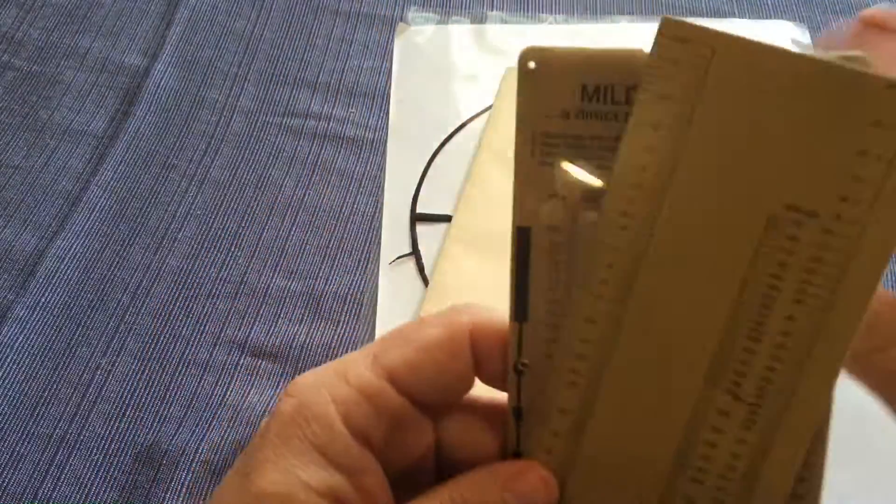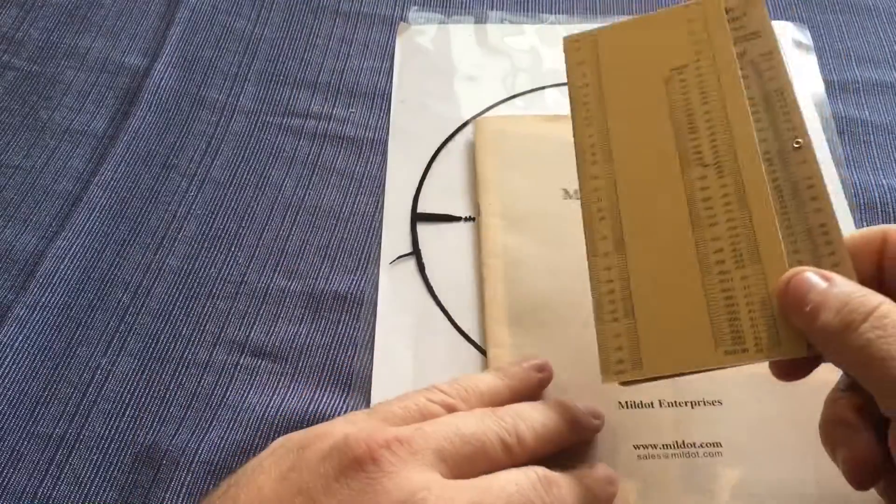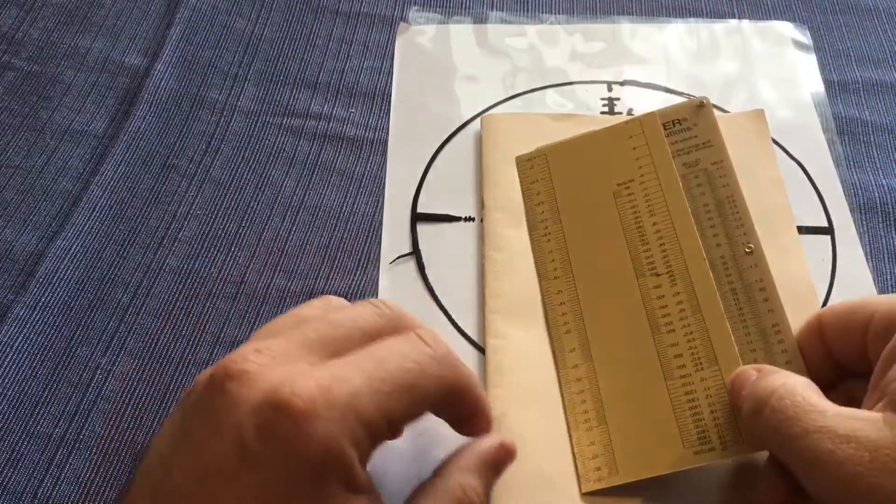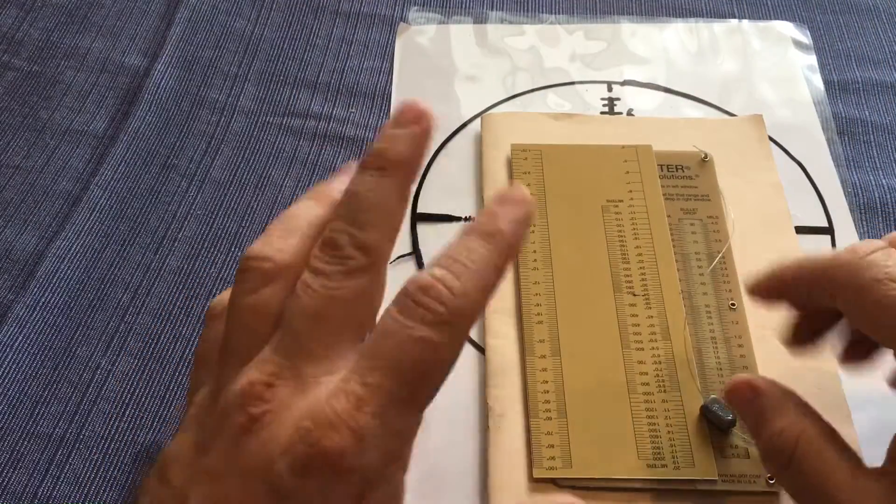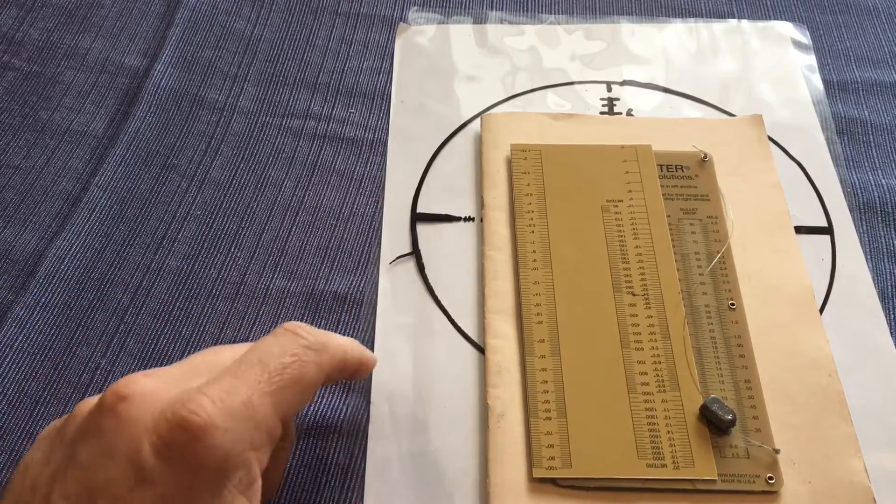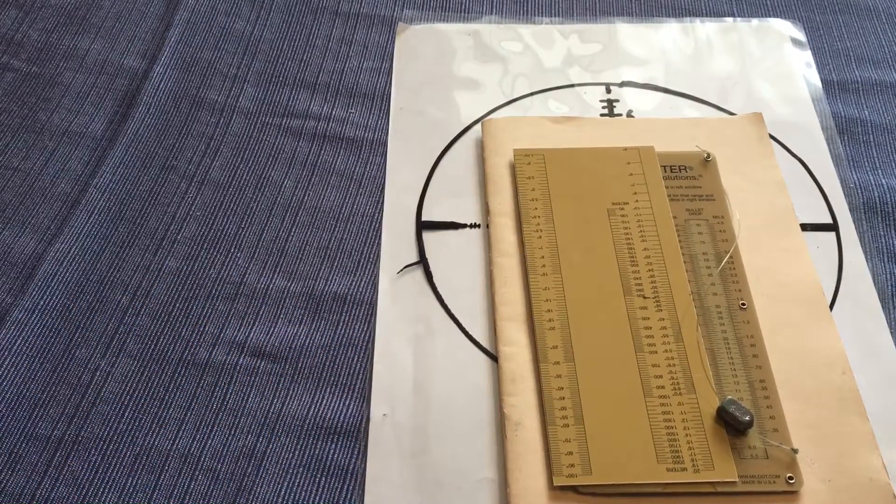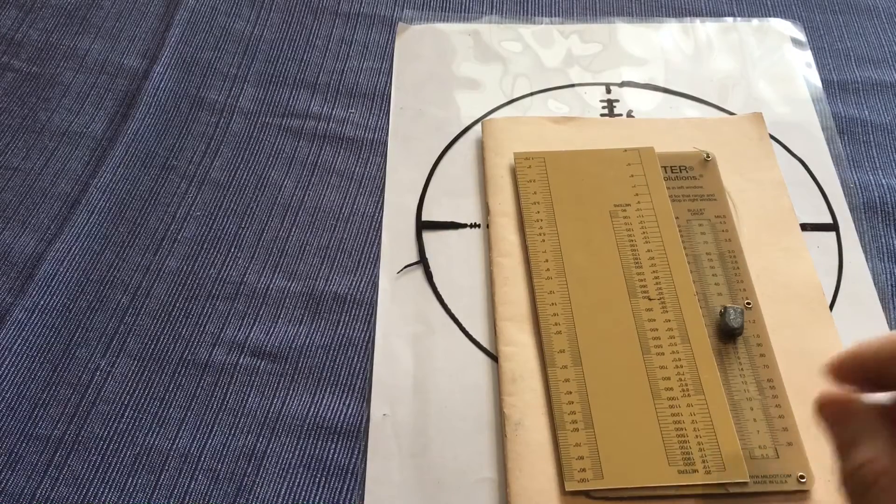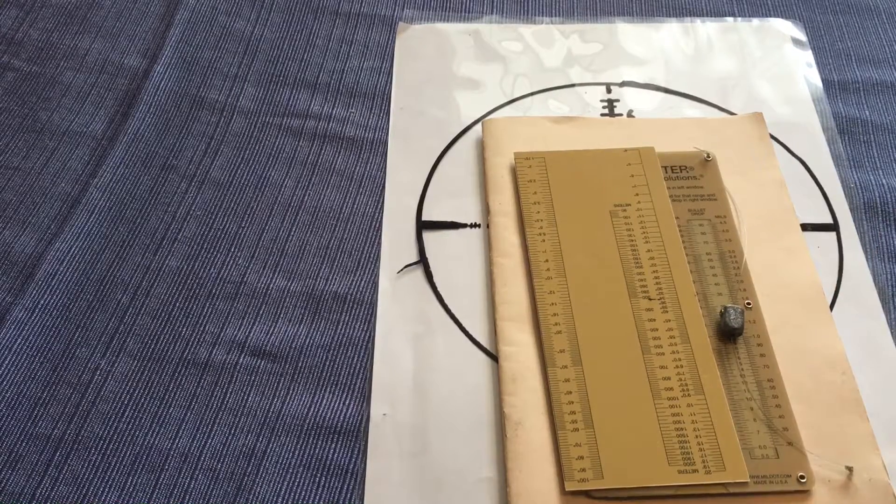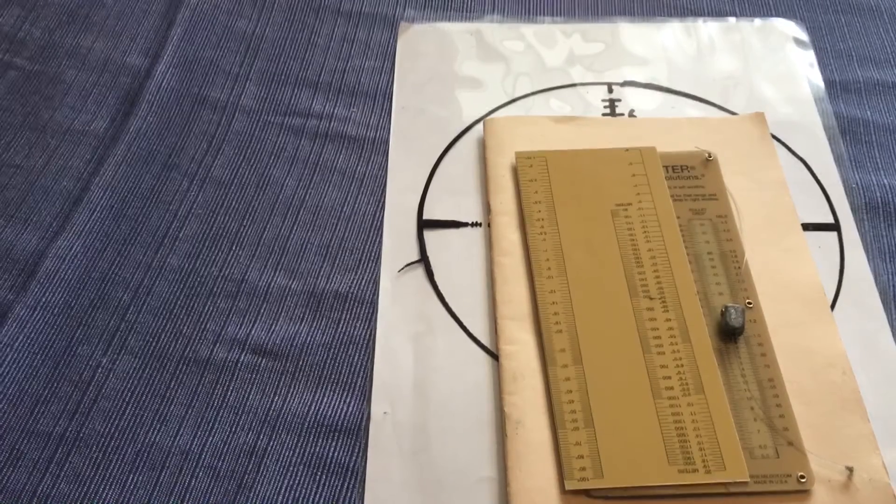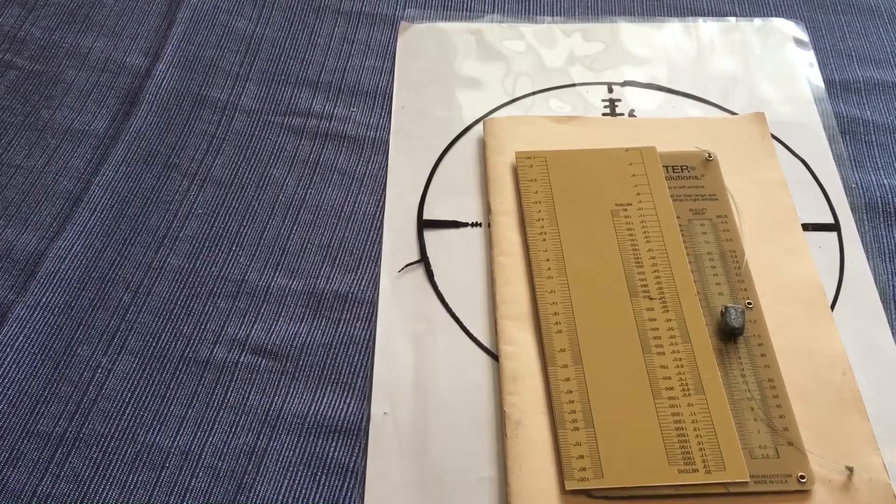Mils and MOA, there's one there for everyone. Hope you like it. That's the Mildot Master. The price on it is roughly 50 or 60 American dollars, which with the Australian dollar correlates to about 18 million dollars. You can work that one out, but about 50, 60 US for an indestructible item that's going to help you no end. Hope you enjoyed and I'll see you on the next one, guys. Thank you.